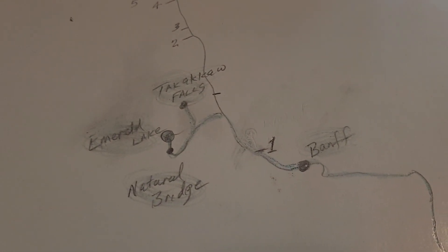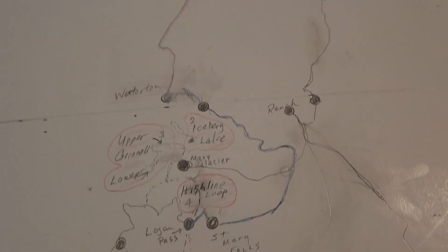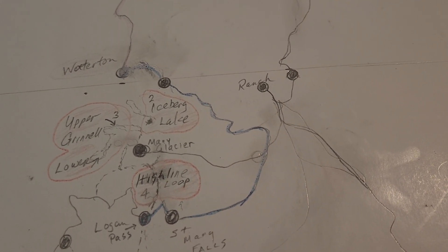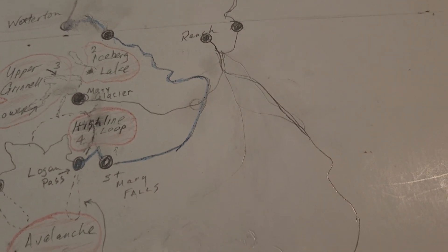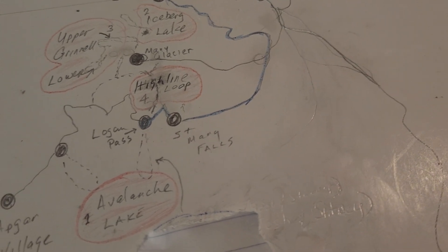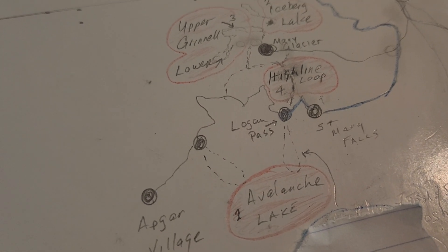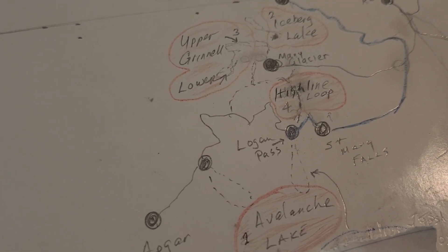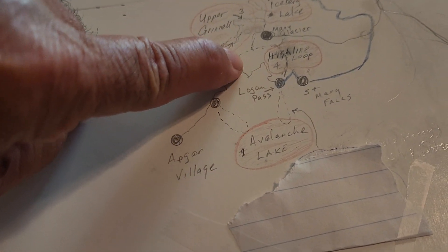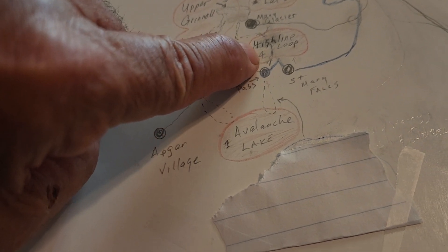However, this is my other plan — one of the surprises I wanted to do. It would be an hour and a half and on our route. We come out of Waterton, go back into East Glacier, get on the Going-to-the-Sun Road, go through the tunnel, pass St. Mary's Falls, go to Logan Pass, and go about 3.8 miles — which covers a lot of the really scenic stuff on the Going-to-the-Sun Road. They have a pull-off, take pictures, then go back to Logan Pass.